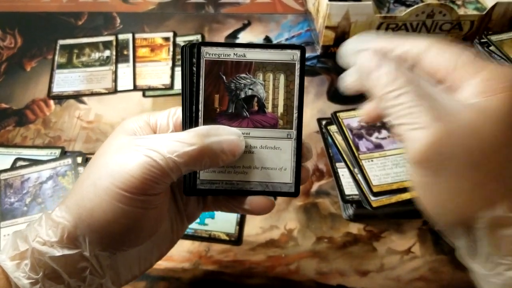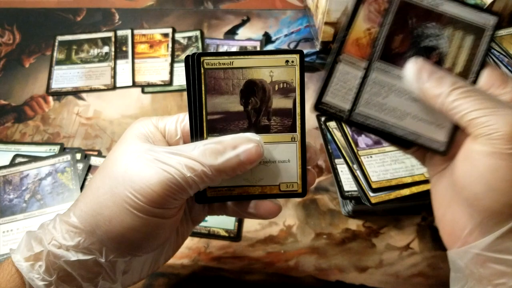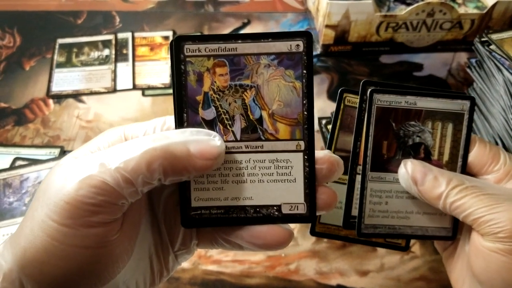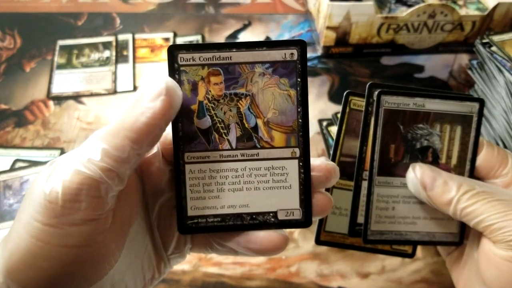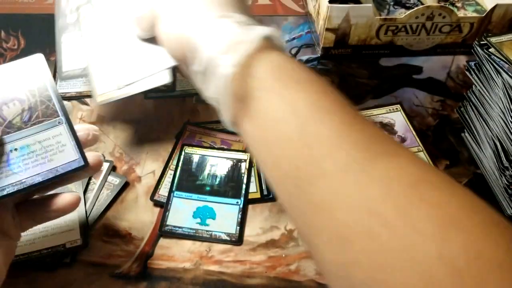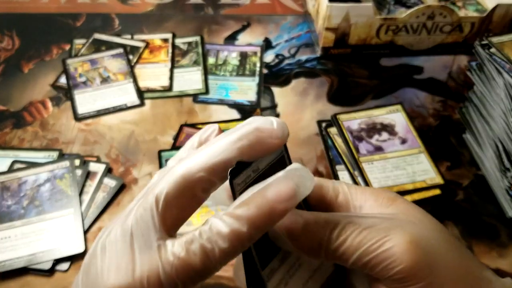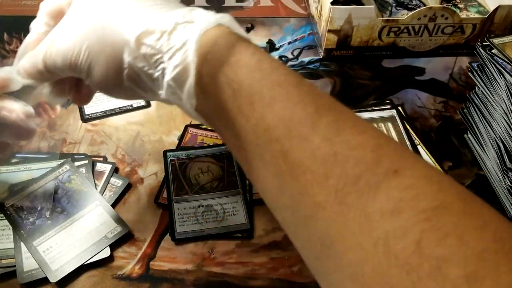Okay, uncommon. Peregrine Mask, Dark Blast, nice. Watch Wolf, and yes, hitting almost every good rare. Oh my god, Dark Confidant, old Bob himself. Greatness at any cost. Nice. And, oh, nice. And a foil Golgari Signet. Nice. Yeah, let me put that Bob, the bulb, in a sleeve.